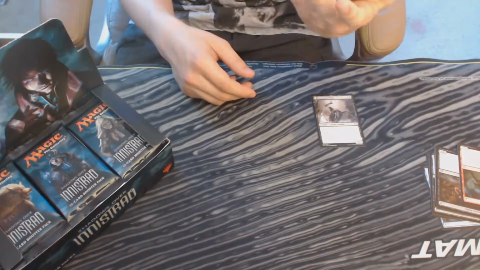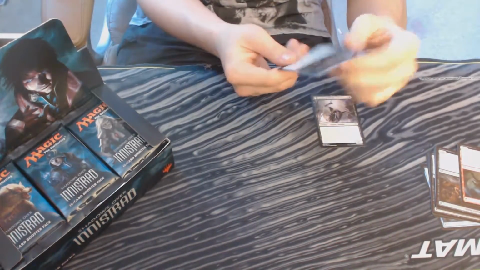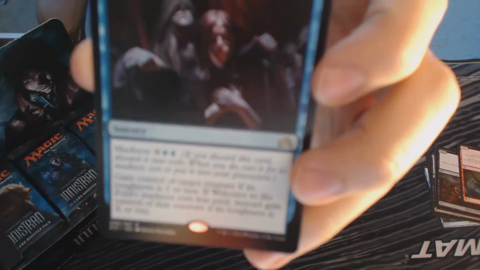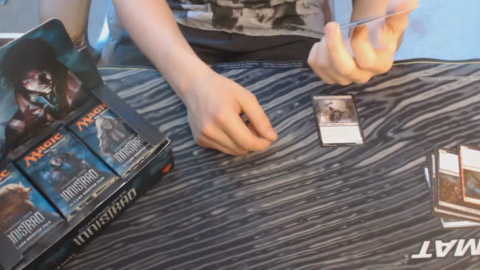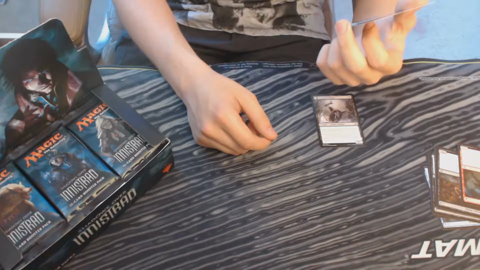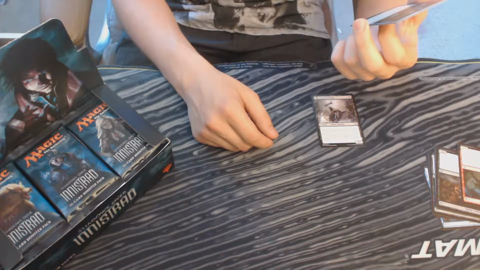So our first rare, we got Welcome to the Fold. 2 colorless and 2 blue. Madness, X blue blue. Autofocus, if you will. Hello. Autofocus is disabled, I guess. That's kind of weird. Gain control of target creature if its toughness is 2 or less. If Welcome to the Fold's Madness cost was paid, instead gain control of that creature if its toughness is X or less.